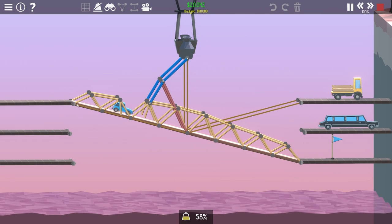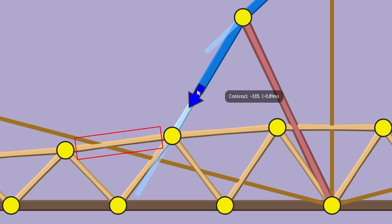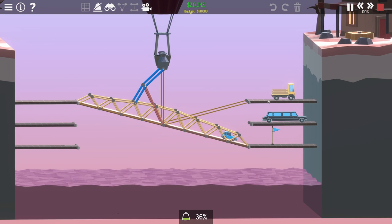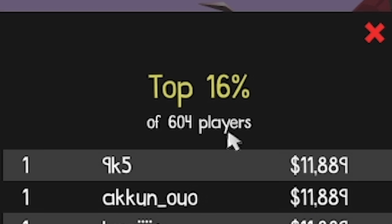Okay, I think it broke because it was slightly in the wrong place, if that makes sense. So it's being pulled when it's locked in. So a very small extra tweak has done it. And that is all three vehicles to the places they want to be. I did a hydraulic level. Oh, top 16%.